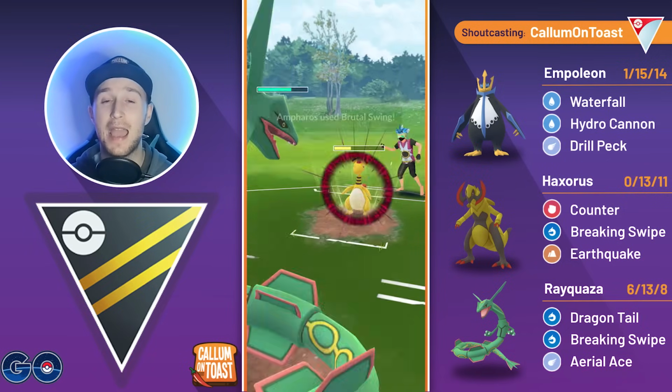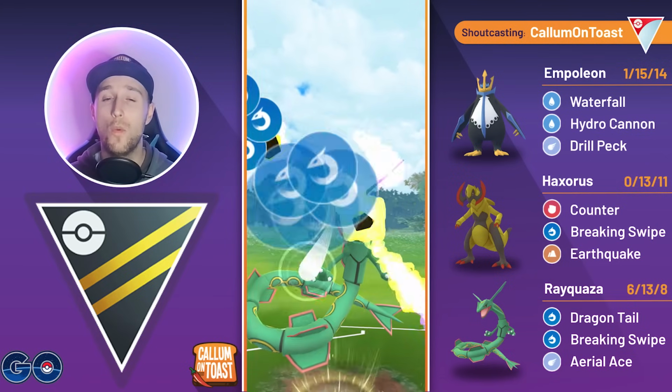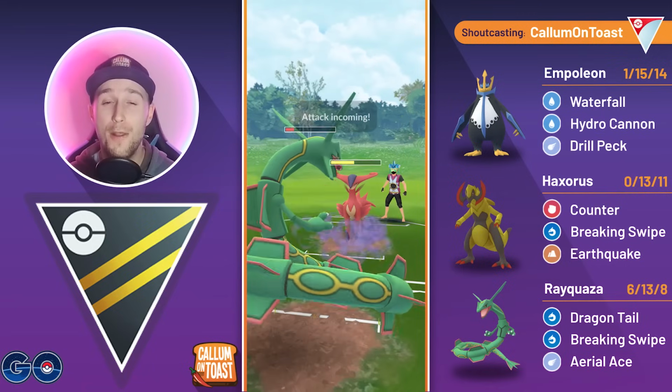This is going to be a Brutal Swing, which does a decent amount of damage here, but we can overfarm by one Dragon Tail there. Go for the Breaking Swipe. Breaking Swipe, going to be taking out the Ampharos. I'm actually going to commit to the Aerial Ace. The opponent makes it to a charge move.